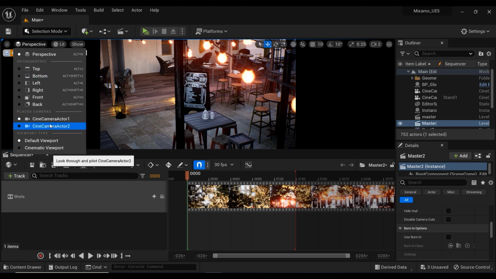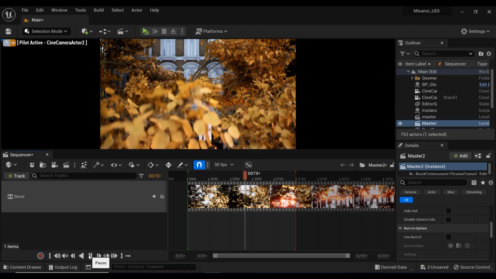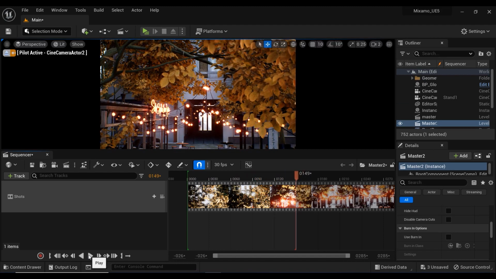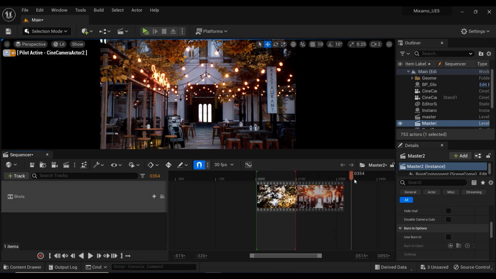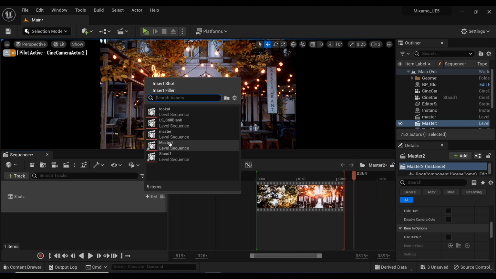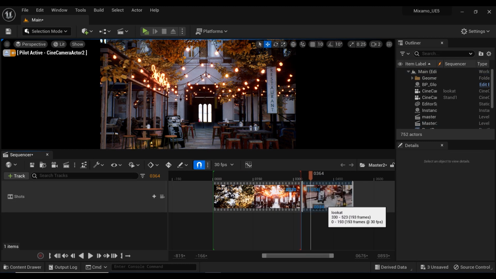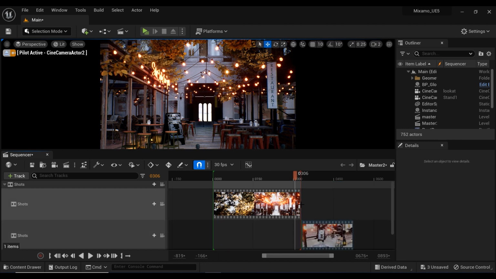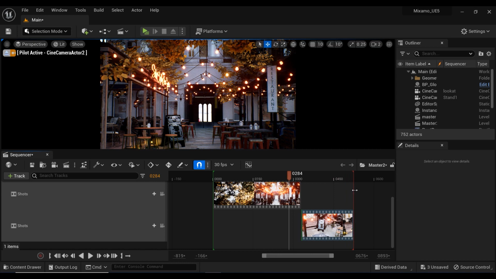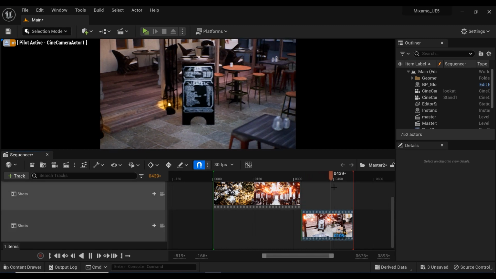And as you can see, we got it in our master sequencer. So let me just change the camera and let's play the master sequencer, and you can see that we got it here, but I think it might be needed to increase the number of frames to cover all the frames completely. And after that, it's time to add the other sequencer with the rotating movements, and let's stick it to the first sequencer, but I think it would be better to put it right beneath the number 1. And let me just take a look quickly to ensure that everything is okay. And yeah, everything seems just fine.